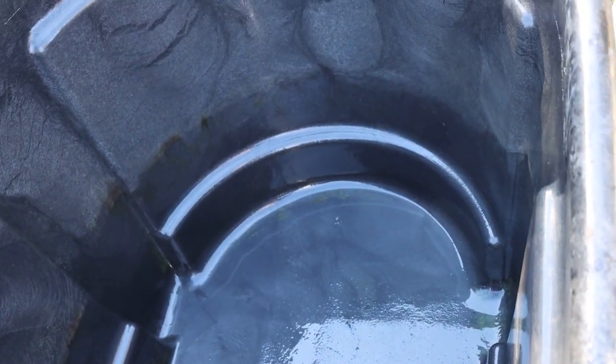Clean. I did use bleach. I rinsed it twice after that. It's getting clean, ready to go. Kill the algae in there with the bleach.